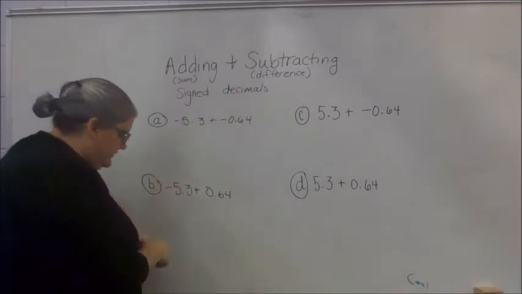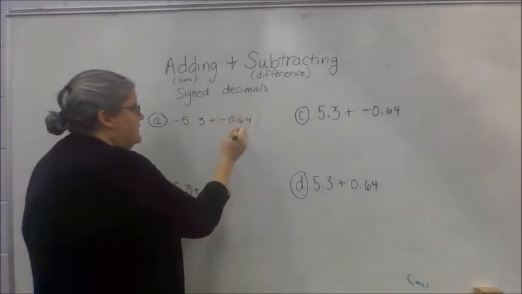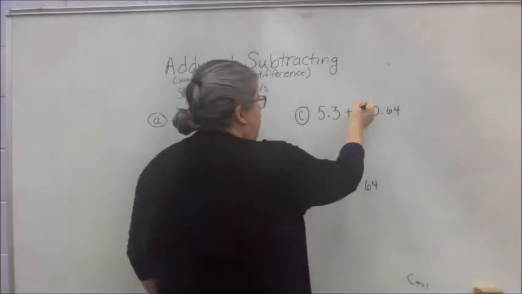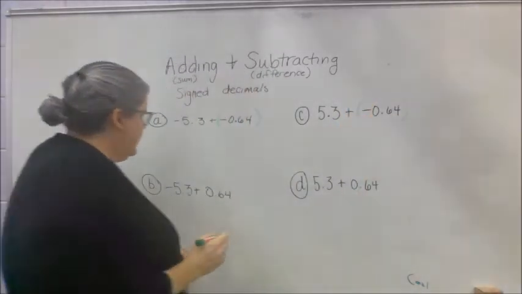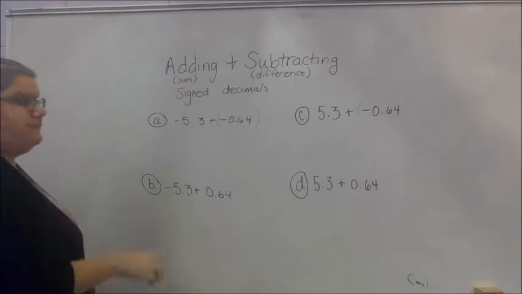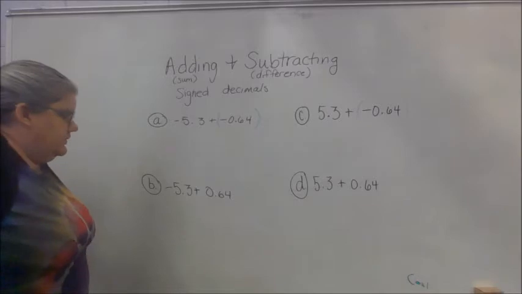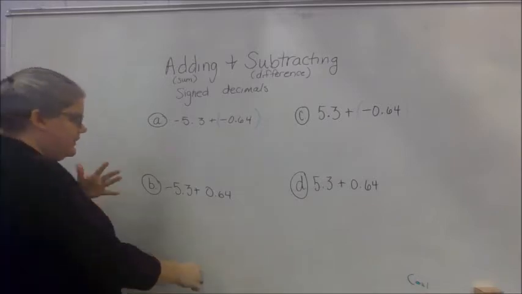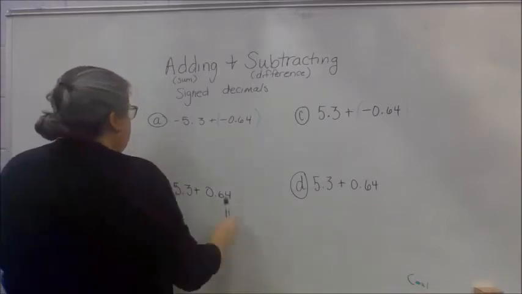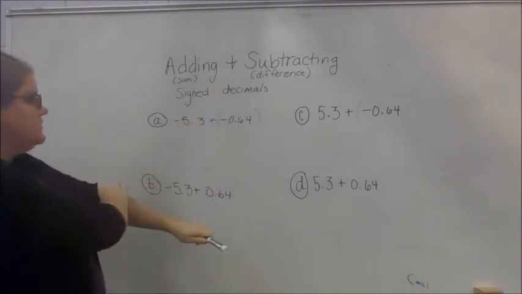Before I get to work on these, I'm just going to go down through here and put a parenthesis around the second one, because a lot of times in textbooks, if that second addend is negative, they'll put that set of parentheses around it. So I do want us to go back and remember that we're dealing with signed things, so we need to think about those integer rules.